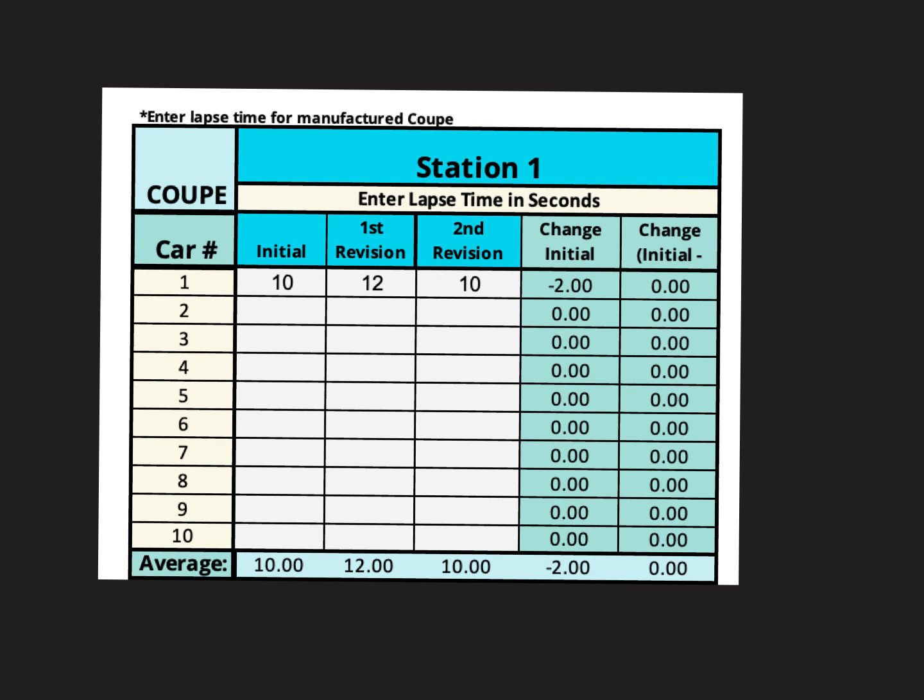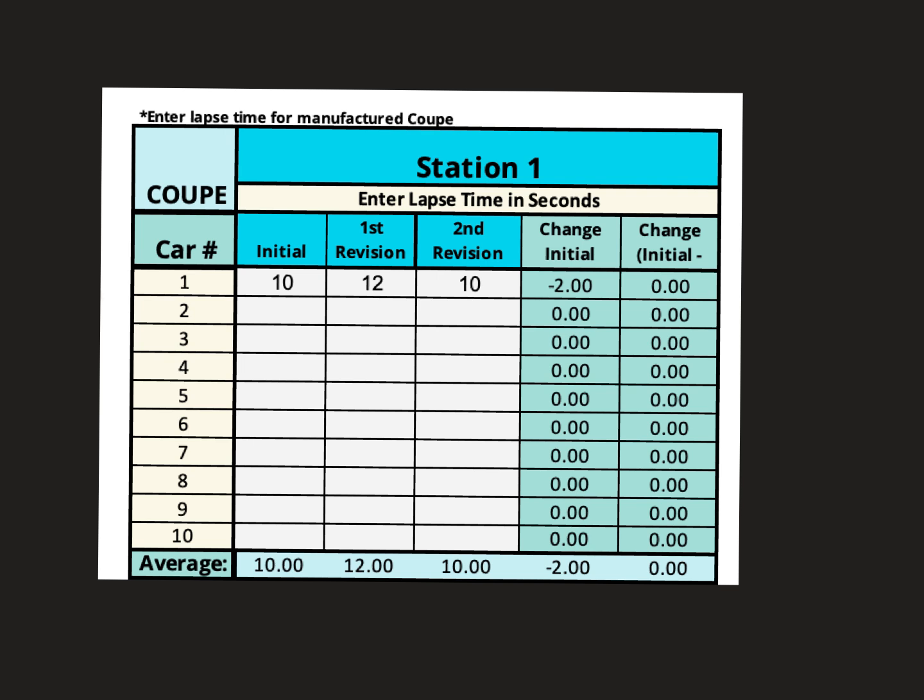So that is also why the bottom of each column represents an average time it took them to build each car at station number 1. So the bottom here represents the difference in the average time, which again, because we only have one car, that's not much of an average, I know, but it's 10 seconds minus 12 seconds, which gave you a change of -2 because it's 2 seconds less efficient.